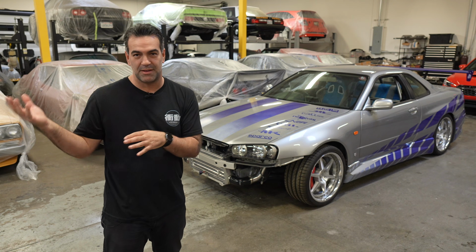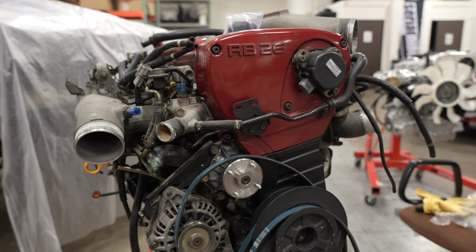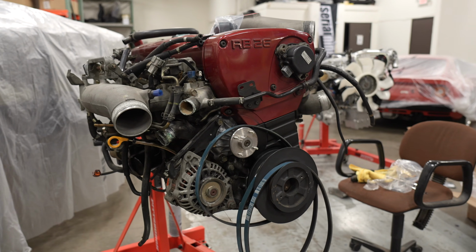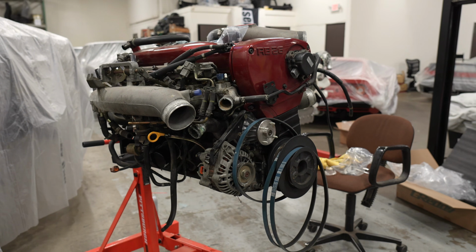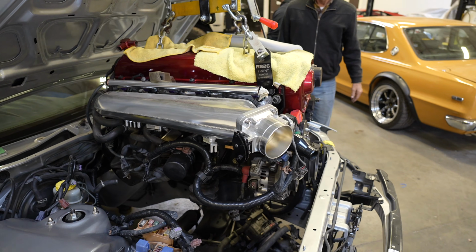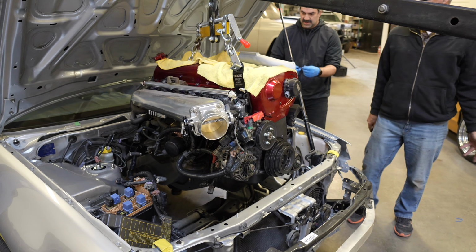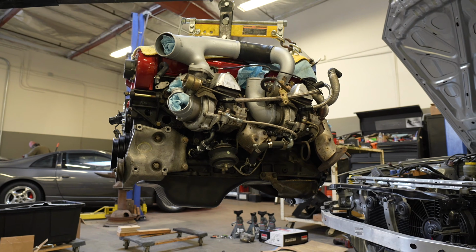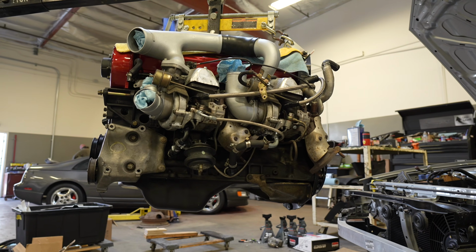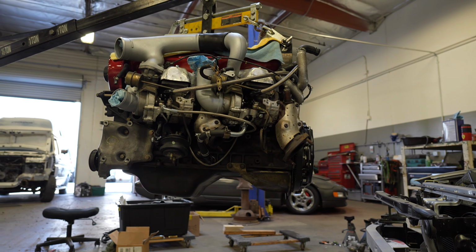We had an array of hoses left over from other projects. We happened to have another R34 project that we did the HPS silicone hoses on, so we had another set of stock hoses we could use. Put that on, repressurized it, all good, no problem. There was an issue with one of the oil drains. After everything settled and was mounted properly, it had a slight kink that was a little bit awkward for the drain. So we addressed that, fixed it. Now it's got proper flow for the turbo drain on the front turbocharger.